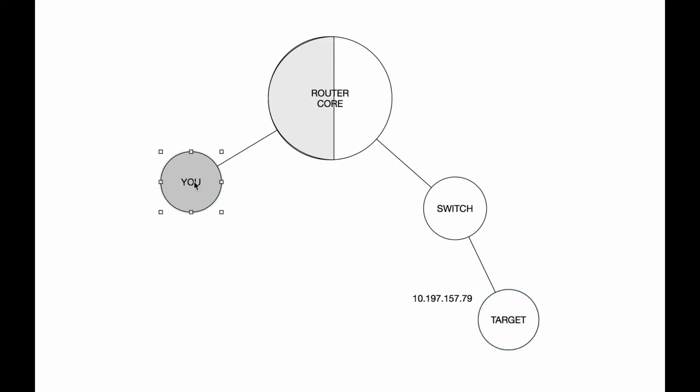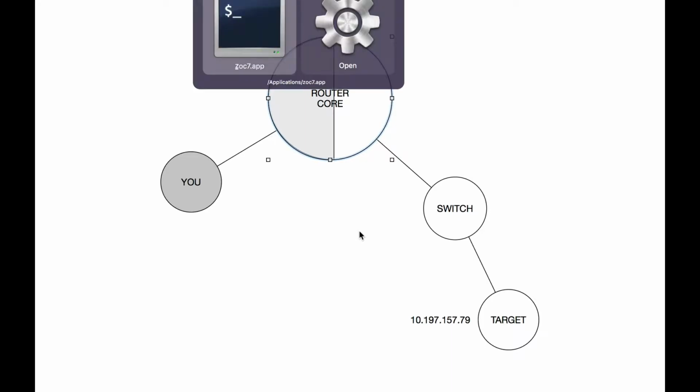What I want to show you is if you're on a routed core or a routed network, and you ping the target from your machine, you will not get the MAC address of this target, which is needed to figure out what port it's on. You will get the MAC address of the gateway, which is likely living on the core. So you have to either be on the network it's on and ping it from there, or most of the time I just use the routing core because it's the gateway for that network, 10.197.157.1. So that's what we're going to do here. We're going to start out with that.